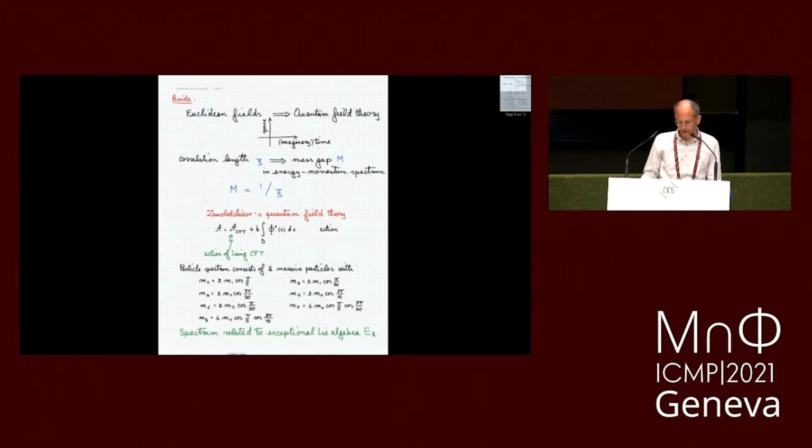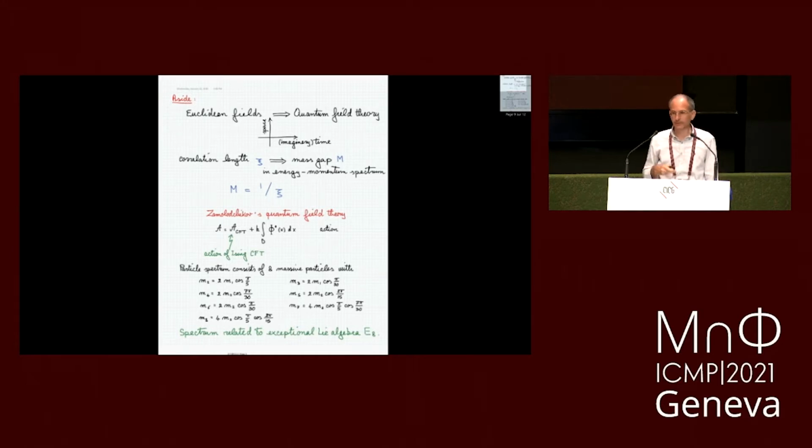Let me go back very quickly to Zamolodchikov's result. This is something that I will just mention very briefly. For those who were here at the previous session, you can think of Gubinelli's talk. There is a relation between Euclidean fields that are obtained by taking scaling limits of models of statistical mechanics at the critical point and quantum field theory. A lot of people have worked on that in the 70s and 80s. There's a long list of names.